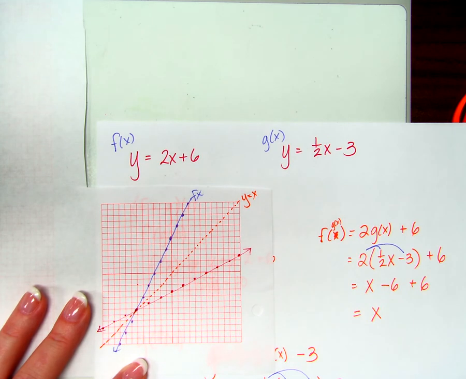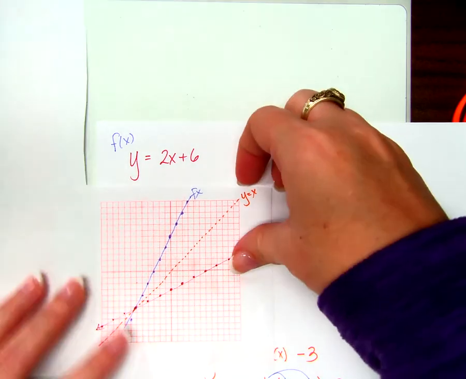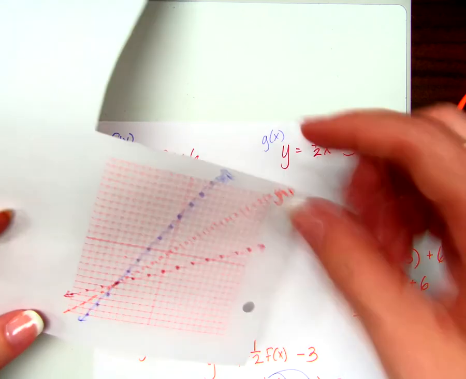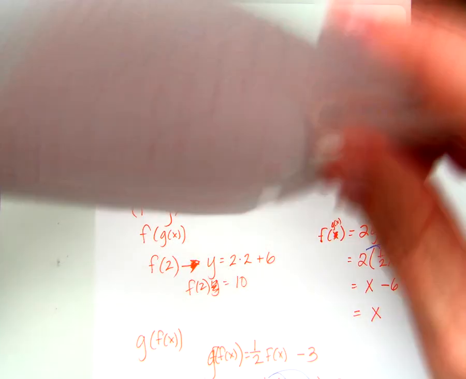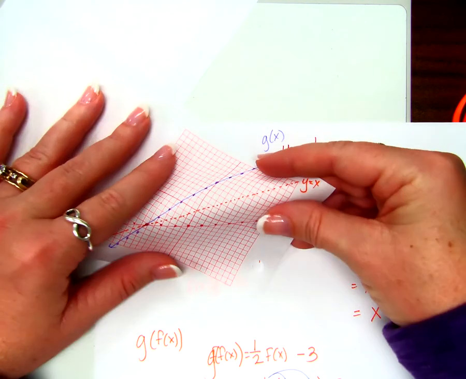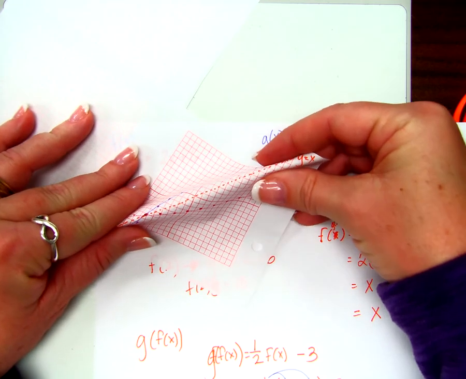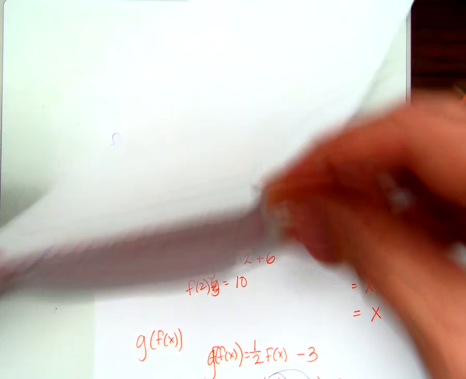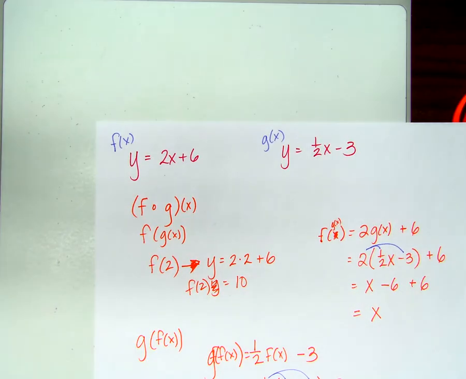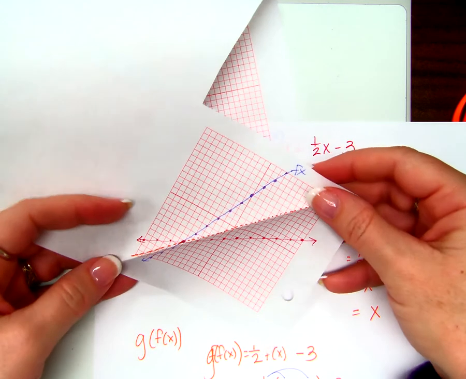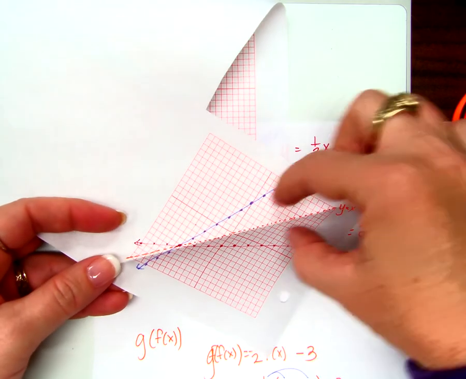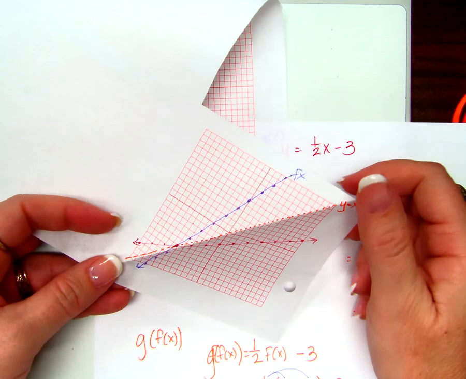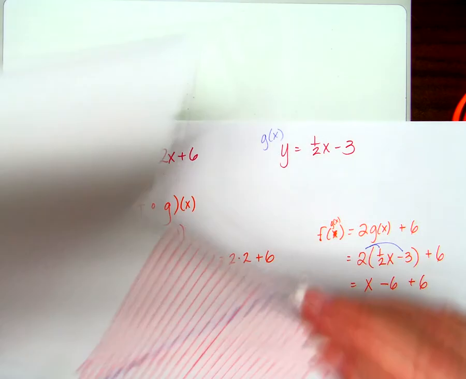Wouldn't that be interesting to look at? Here's what's cool. I don't know if you'll be able to see it on the screen, but I know you'll be able to see it looking back here. If I took this and folded it right along that line y equals x and held it up to the light, guess how many lines I see? Part right there and part right there, because it lies right on top of each other when you fold it. You can even kind of see the reflection right there and right there, can't you? Inverse functions are pretty cool.